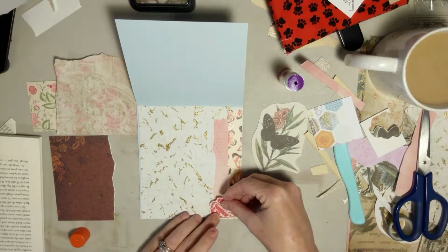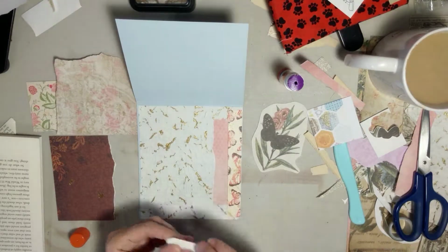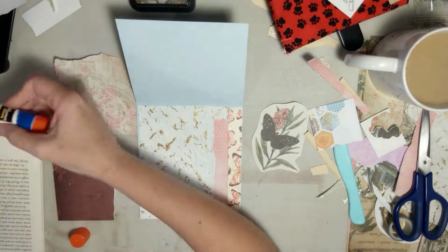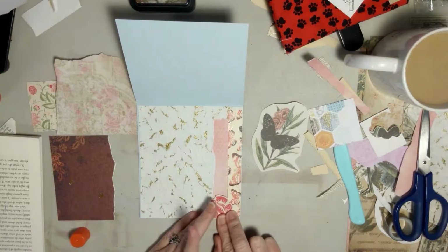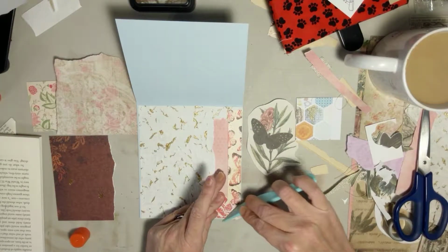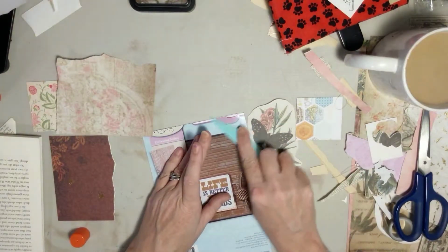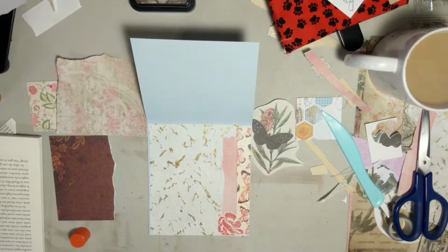Okay, so then I was thinking about putting this down here. Yeah, I like it. I like it. I like it. This, well, I think it'll be fine. Stays. Maybe if I press the back here. There we go. All right. Okay, that looks really good.